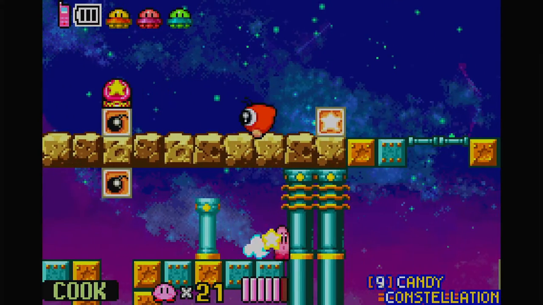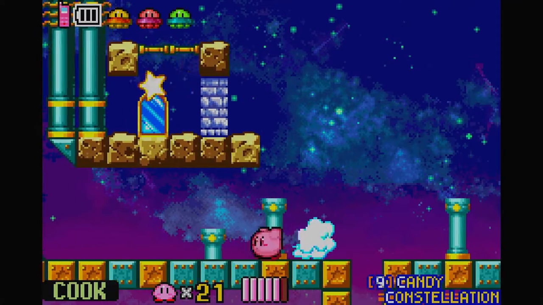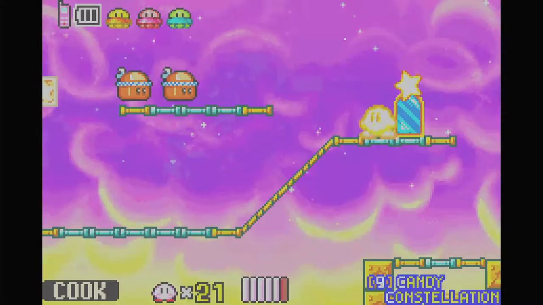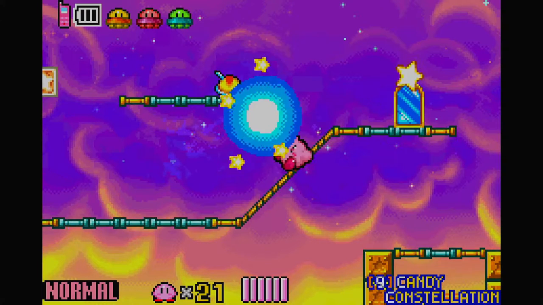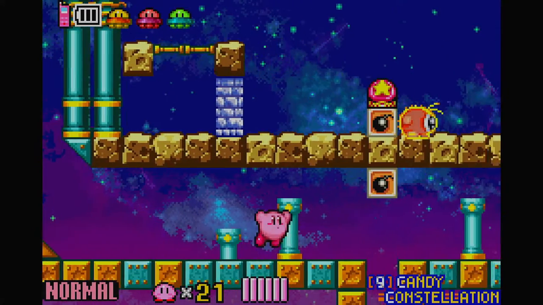Right, I feel like destroying one of them. Oh, I had to destroy that as well, okay. Okay, this seems easy. Let's cook these, shall we? Cook the Rockies for dinner. Just got some food. That's food. All right.